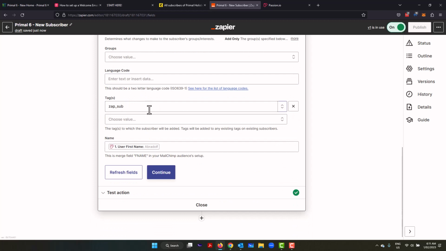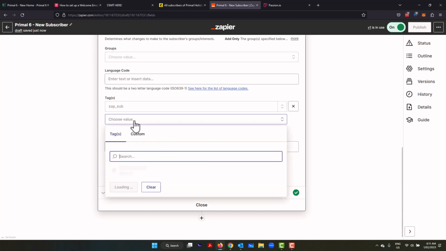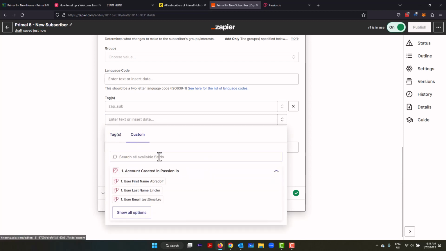This is an important aspect of the process that Dan was saying in his video, but I couldn't work out how to get this happening because I kept clicking on this and nothing would come up. It says Zap Sub now, but nothing kept coming up, and I'd click on custom to try and create Zap Sub, which was sort of what was suggested, and nothing would work.